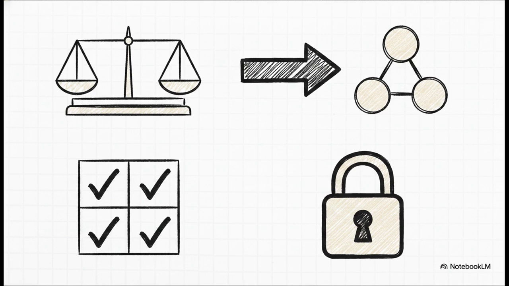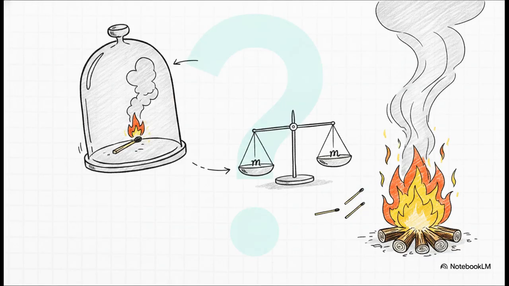And 4. Always balance equations by changing the big coefficients out front, never the small subscripts, because changing a subscript actually changes the chemical itself. I want to leave you with this final, provocative transfer question to really test your grasp on closed systems. If you burn a 10-gram match in a totally sealed, unbreakable glass box versus burning it out in the open air of a campfire, how does the final mass of the container compare in both scenarios?